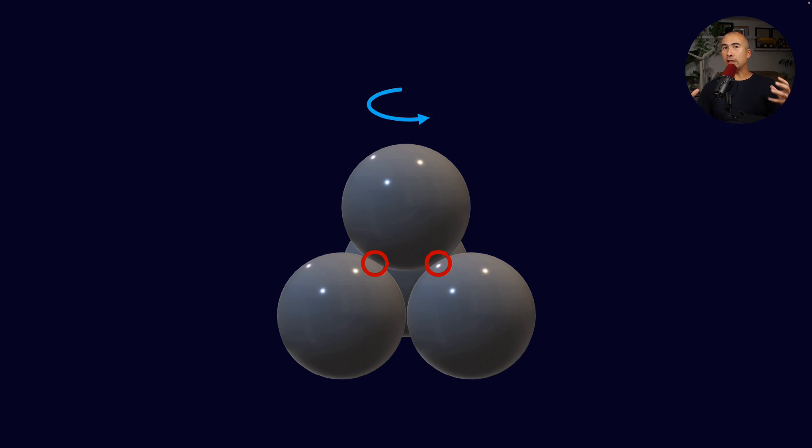So in that very severe circumstance that I was talking about at the very beginning of this video, we have something that is rolling. The other three infinitesimally small contacts are held stationary. And so what we have is a point load that is in a sliding motion. So this is like the worst of all worlds.